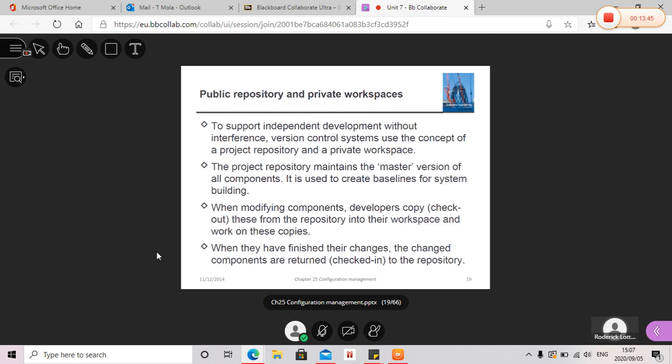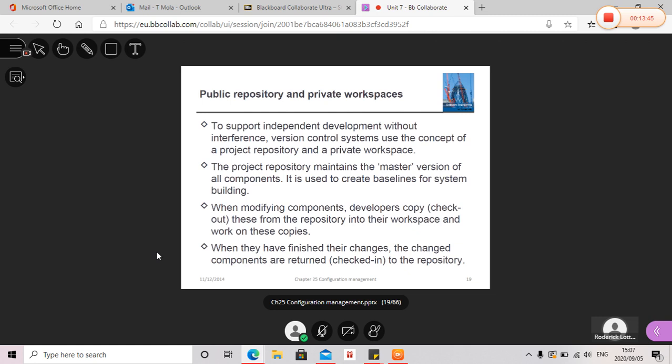The system places exclusivity on that specific component, because many times a component can only be checked out once. When it's checked out once, nobody else can make any changes to it.